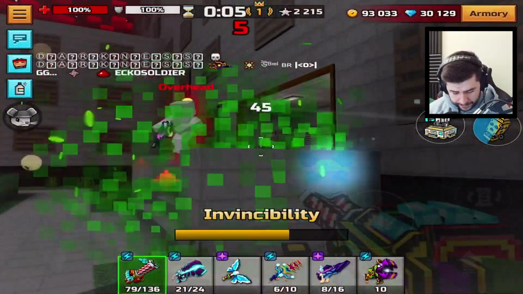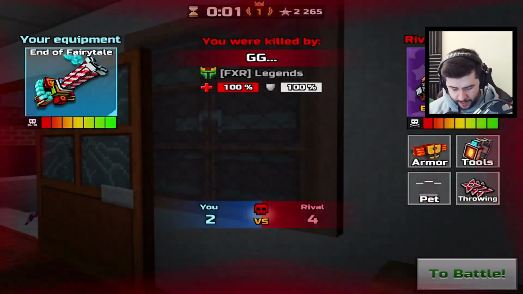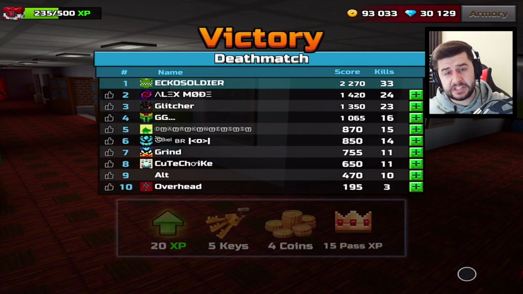Well, on this map, I think the heavy did a lot better than it did on the other one. And we somehow managed to salvage a dubby there. So, all in all, I think it's a good set to get.